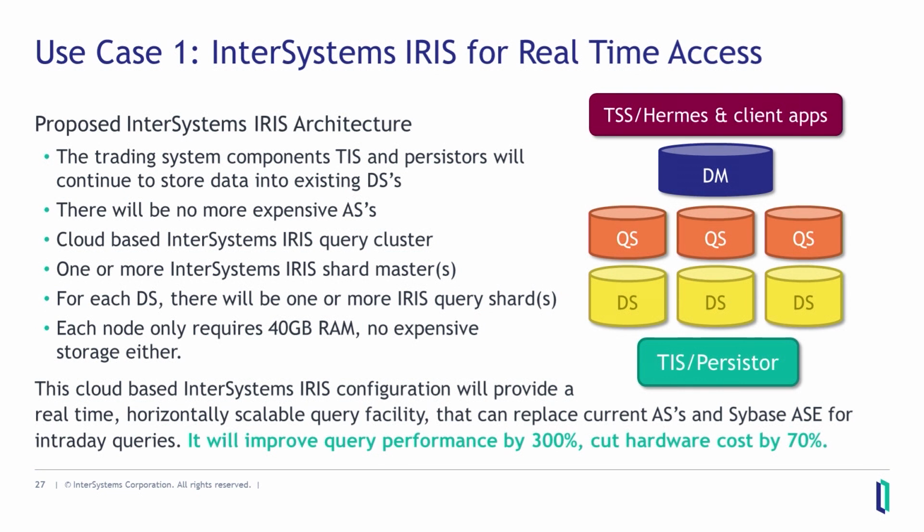So for the folks here who have already deployed so successfully on Caché, even on Caché ECP, this is something you ought to look into. Because what they found is that as soon as they did this, a couple of amazing things happened. One is that they immediately saw the query performance hitting this DM increase by X number of times. X is basically how many query shards or data servers there are. So here, in this case, it's 3X.